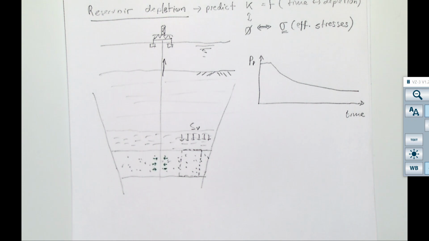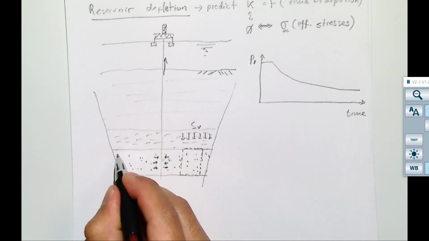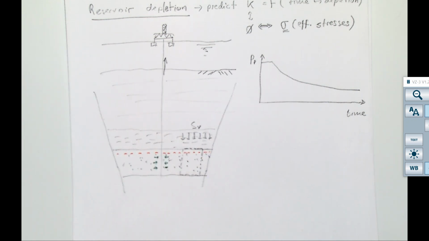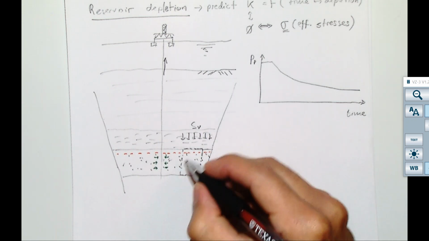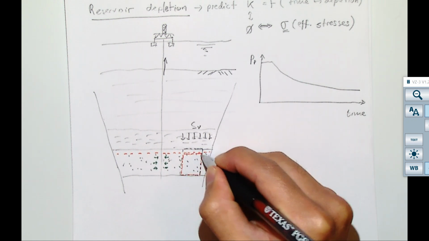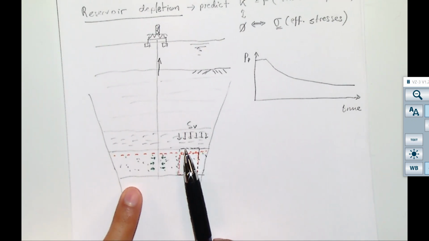And if effective stress is increased, what's going to happen with this rock? It's going to deform, right? It's going to compact. So remember, always strains are proportional to stresses. And this is going to result in the formation. Let's imagine that all the formation was depressurized to a constant value, so everything is going to go down. The new volume of the reservoir now is going to be this one. And what do you think is going to happen with the sediments that were on top of this one?